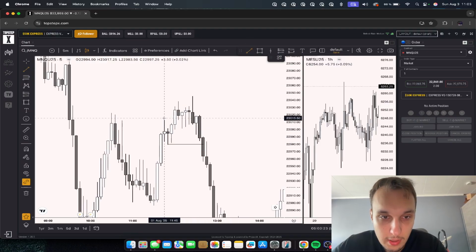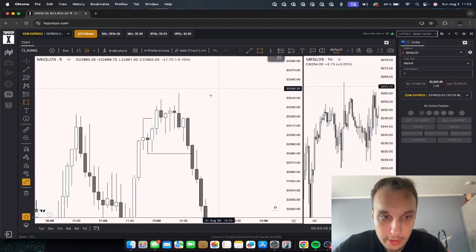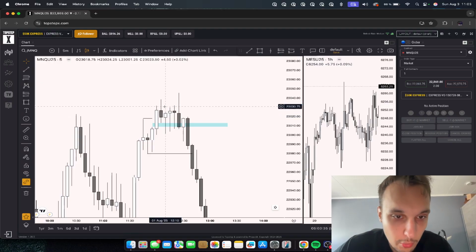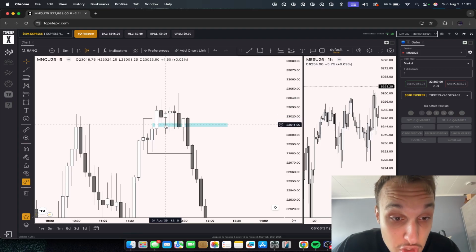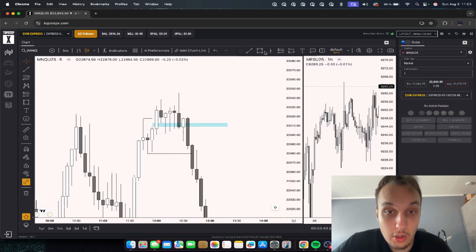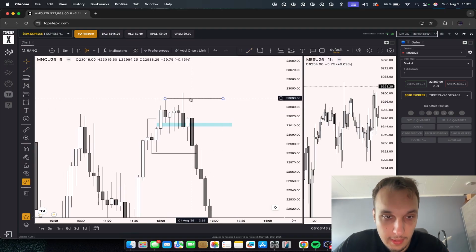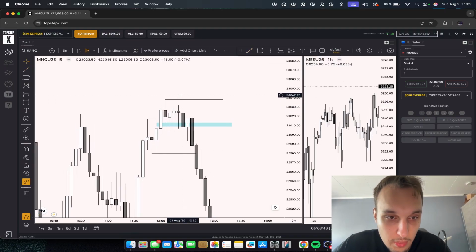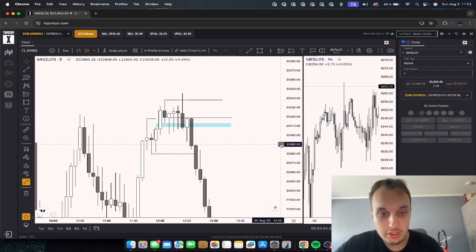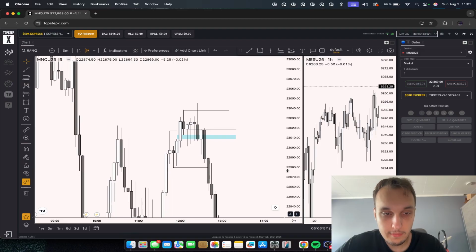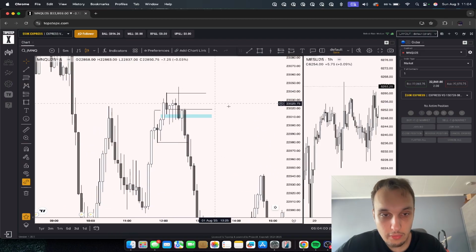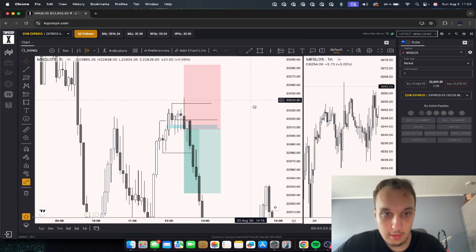Now what happens? We sweep out the high. Now what happens after? We create a 5 minute gap, but we take out the high before we tag the gap, right? So the gap immediately becomes what? Lower probability. Now the fact is the gap actually plays out. The gap gets retraced to, goes back up, resweeps the high. And what does this next candle do? Straight after we resweep the high, what happens? Big wick, down close, inversion, and change in the state of delivery, right? You get, quite frankly, already everything you need in order to take this trade.